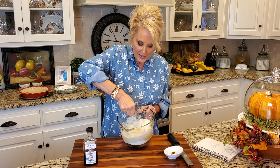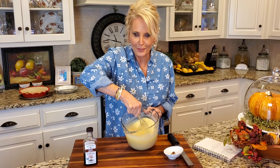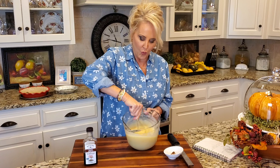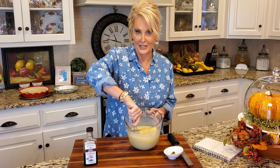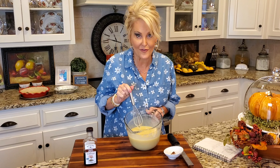Now I'm going to mix this all together. I'm so excited about my mom coming. She always made my favorite foods growing up and she still does. But there's something special when you become an adult and you can start making your parents' favorites. That's all stirred together and it smells divine.